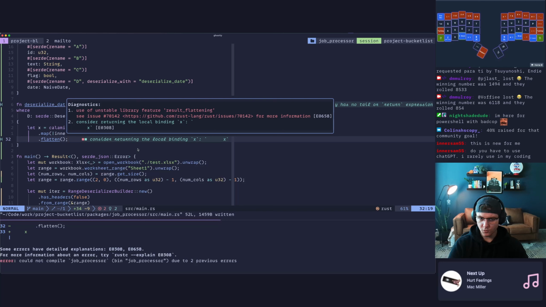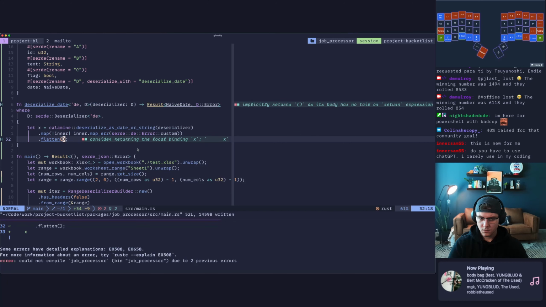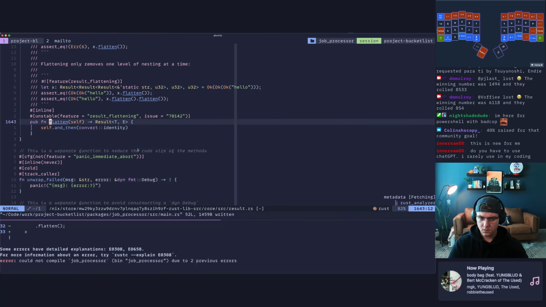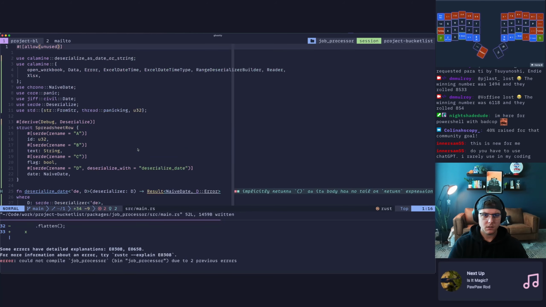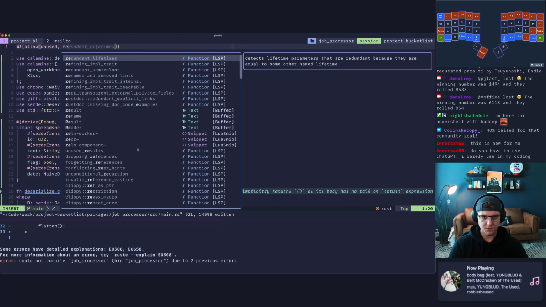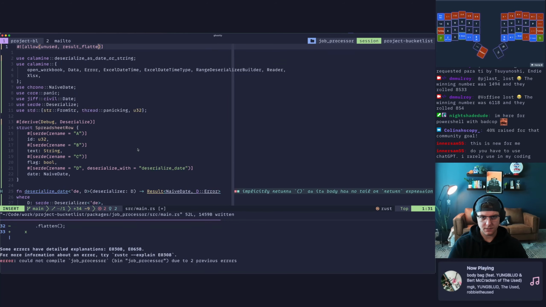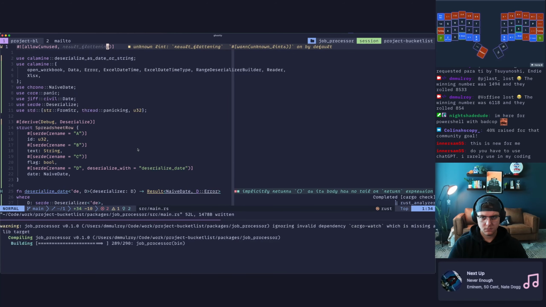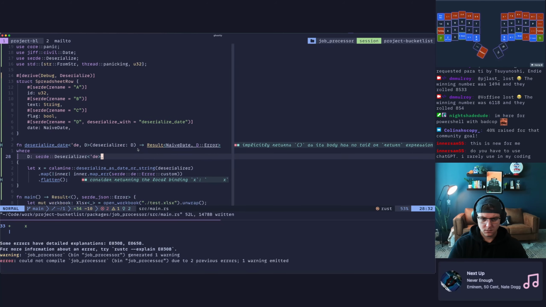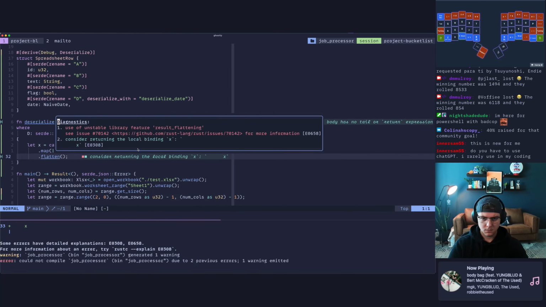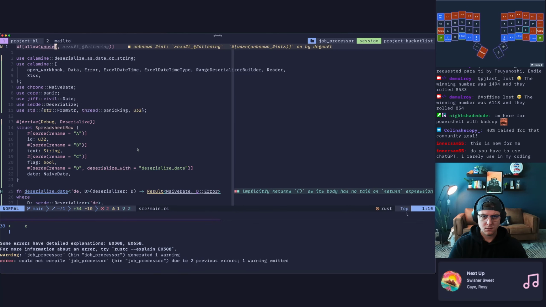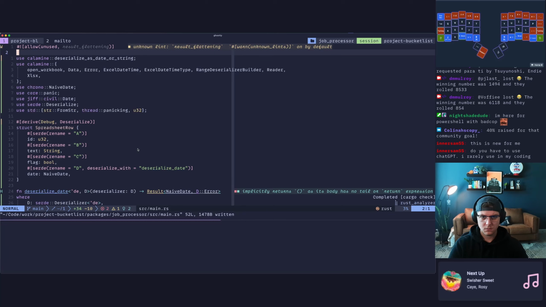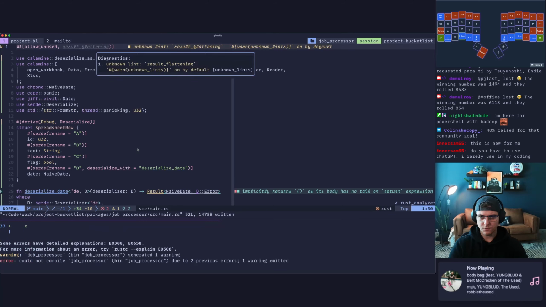Use of unstable. How do I enable that feature? Allow unused result flattening. Unknown lint. How do I turn on features?